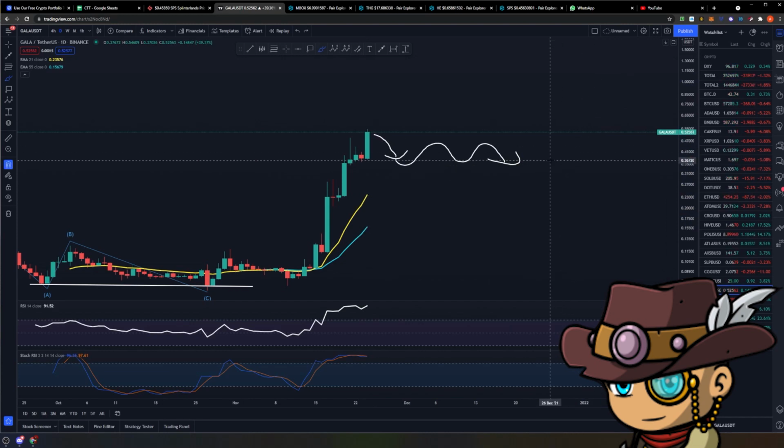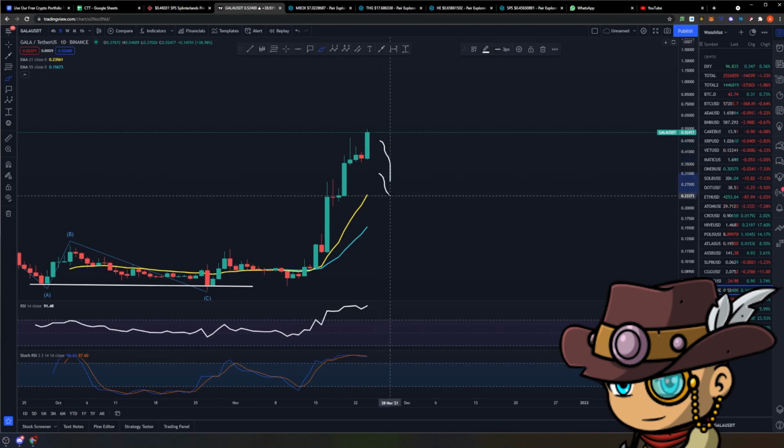Another scenario, of course, is let us not remove the possibility that because of this overextension, if something goes wrong with GALA developments or some of the things in the game go wrong, you can still correct sharply to the downside. Why is the risk higher? Once again, because of the overextension from the EMAs.